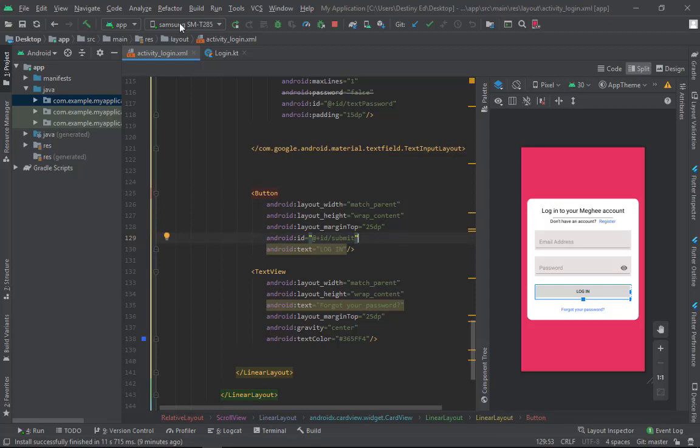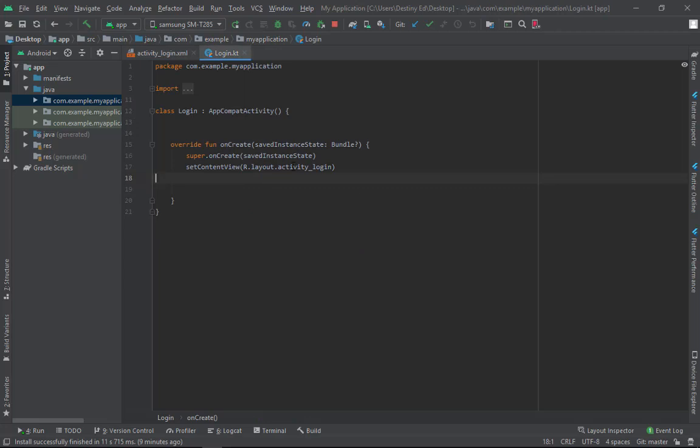Going out from the activity login layout file, inside my login activity I'm going to get the three variables for the email, the password, and the submit button. I'm going to use the general method which every one of us knows. I'll give it a name, email, using findViewById.